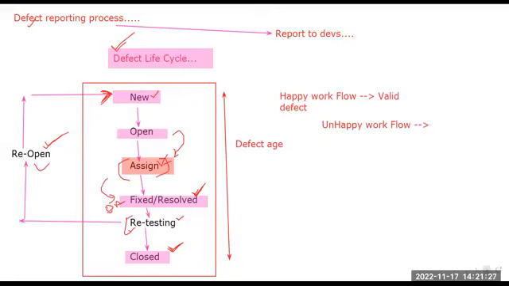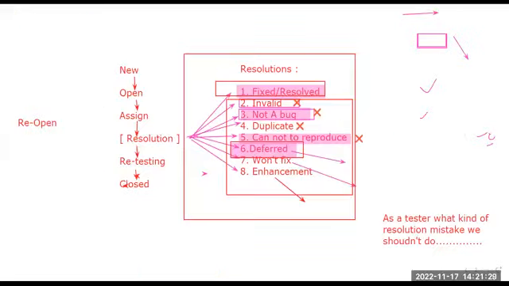Let me ask one question. Let's say that as a QA, you have reported a defect to the developer. Now the developers keep on saying that it is not a bug, but you are saying that it's a bug. As a QA, you are saying that is a bug, but developers are saying it's not a bug. So what will you do?